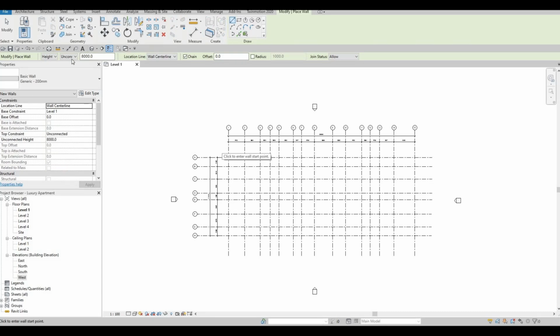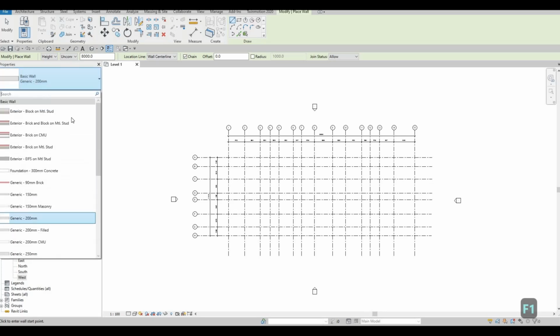I'm just gonna click save, and then now I have a basic wall here, 200 millimeters in thickness. And what I'm gonna do is click on edit so that we could duplicate this. In newer Revit, what you can see is you don't have generic anymore.